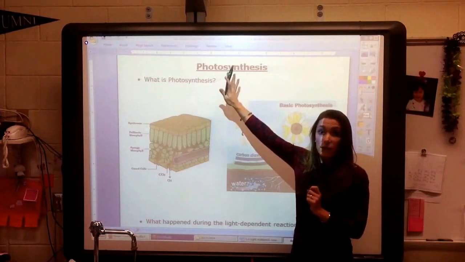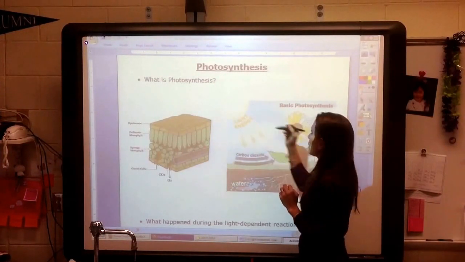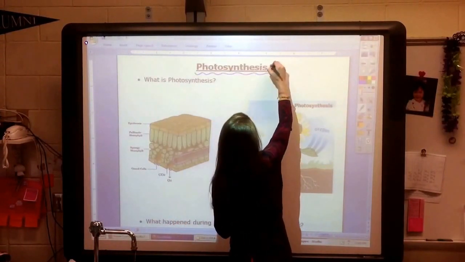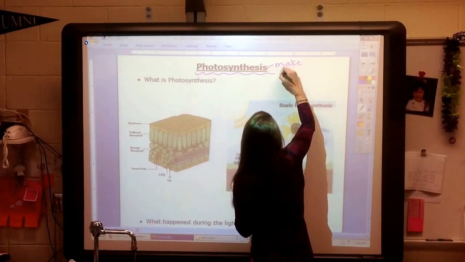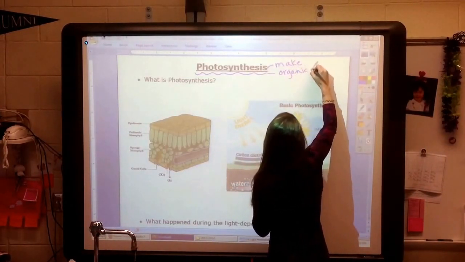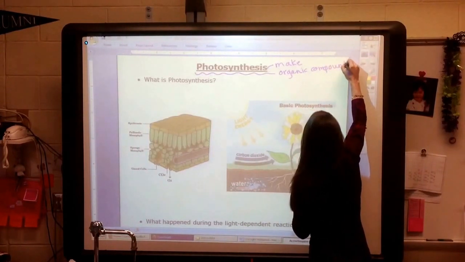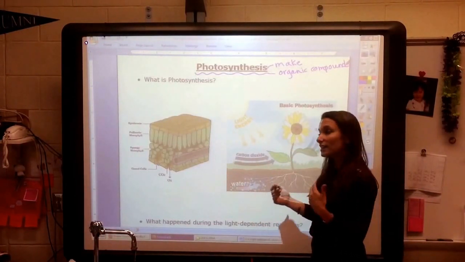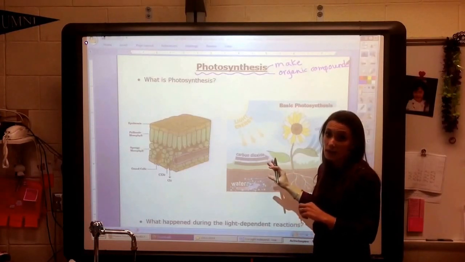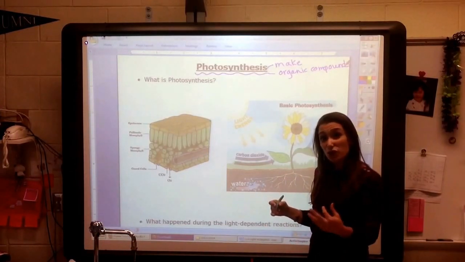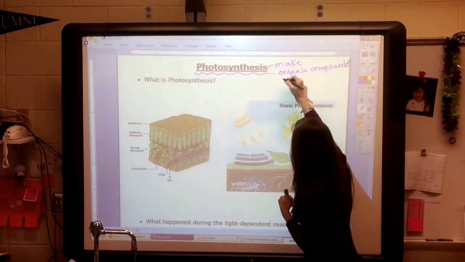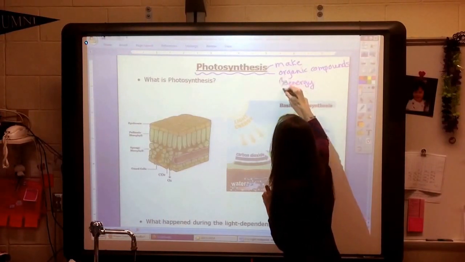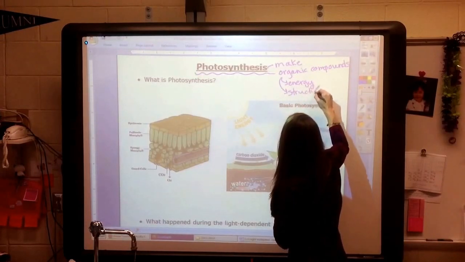So we're focusing in on photosynthesis in this section of the unit, and we've already talked about what this word means, but we want to remind ourselves. Photosynthesis means to make. And remember, what we're making are organic compounds. Now, prior to studying photosynthesis in AP Bio, we just said that photosynthesis makes sugar. Except we have to remember that not all plants are actually storing that as glucose or sucrose or sweet sugar. These organic compounds can be used as energy sources, or they can be used as structural components, like cellulose.